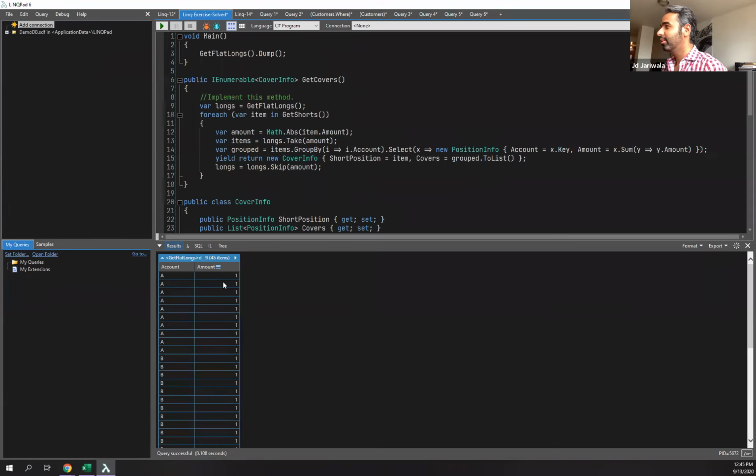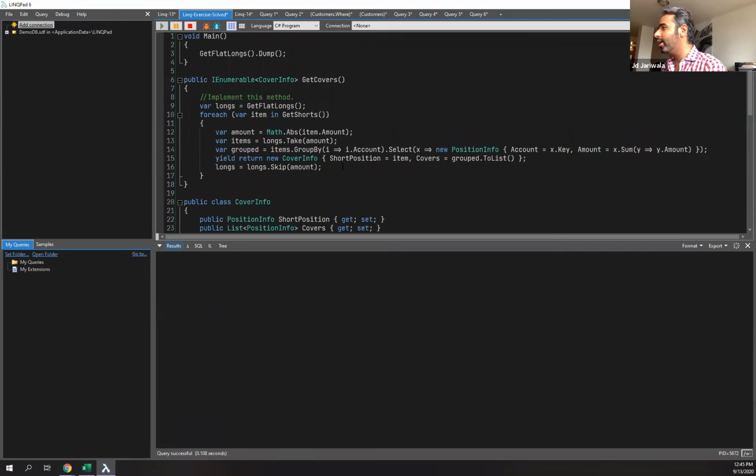Right? So let's say my short's first amount was 5. So I'll say 1, 2, 3, 4, 5. I'll take that amount, group by it, and my next iteration of the flat longs will start from here, and I can just keep repeating it.